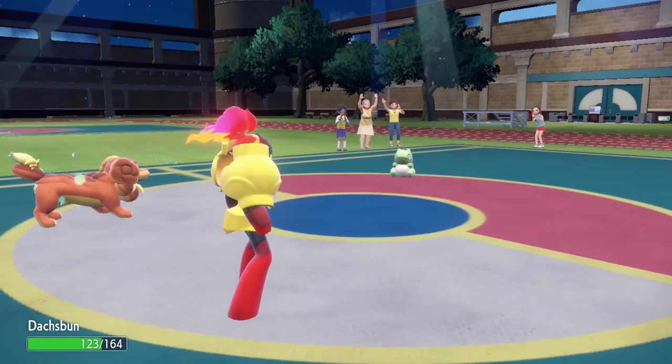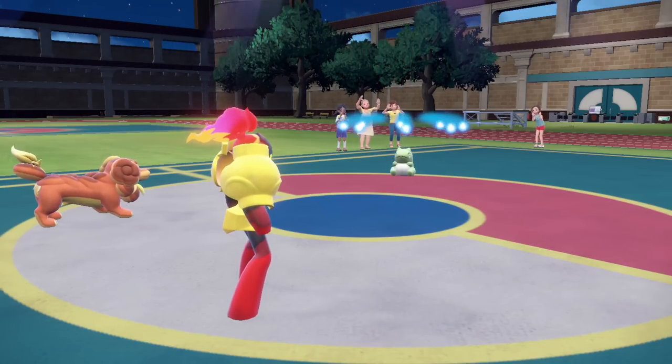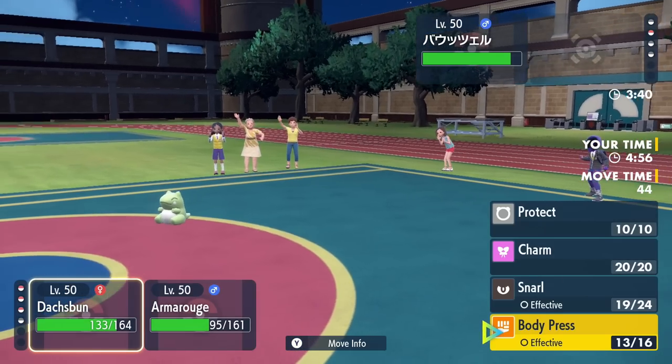I love that Dachsbun is actually really, really viable. It's just absurd. He looks like he's gonna be one of those early route bad Pokemon, but they gave it such a good ability that if it didn't have this ability, it would be nothing. It would be just the worst Pokemon ever.